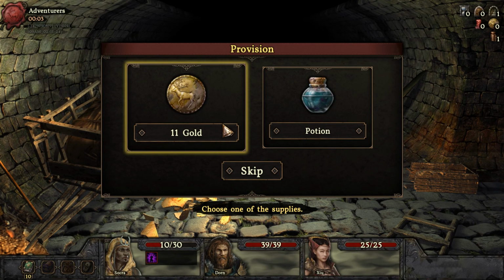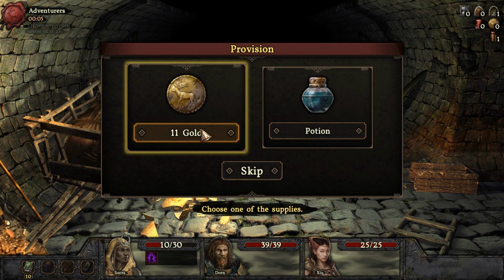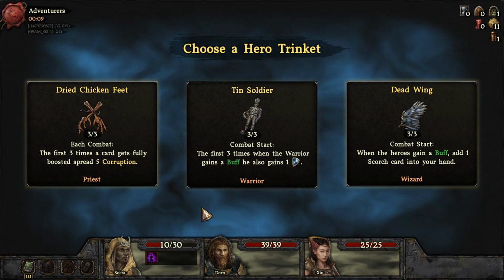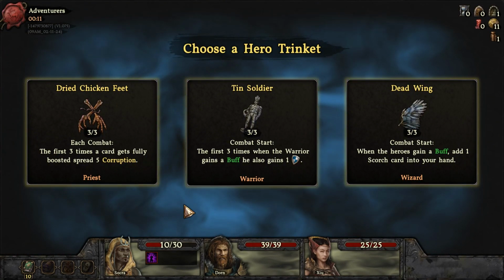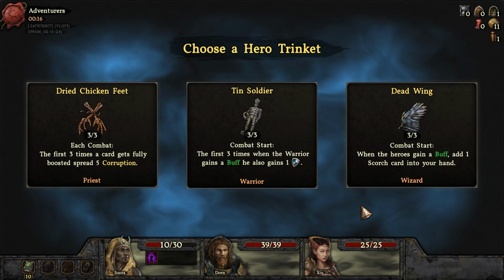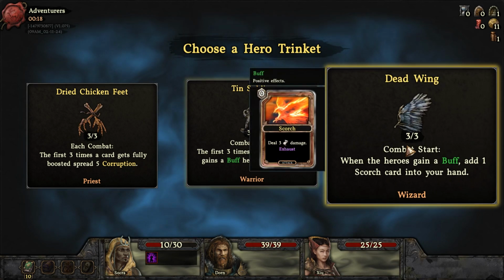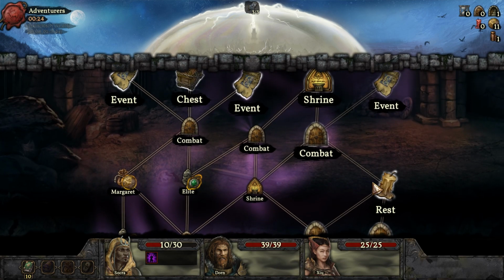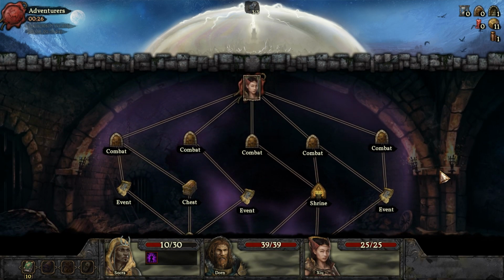Provision. I will take the gold. Hero trinket. The first 3 times a card gets fully boosted, spread 5 corruption. Not bad. War against buff. Also against shield. Hero's gonna buff. Add 1 scorch. Oh yeah. 3 damage. Queen Ella. Oh, here we go. This is more like it.